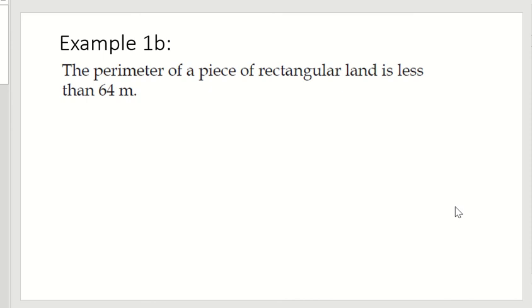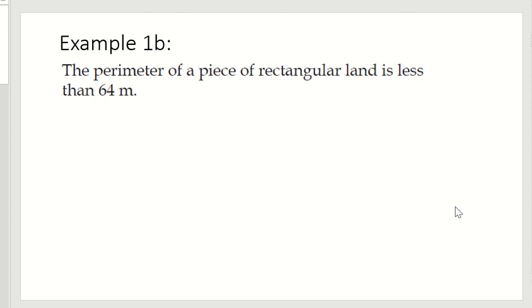Okay, we go to example 1b. Now you try to form an inequality. 10 marks question. This is the SPN 10 marks questions. Okay, you will have section A, B, C, D. Then this is part A. Very famous and very hot question. And also it will come out in your SPN mathematics exam. So it's very important. Everyone must score well for this topic. Must score. Okay, we look at example 1b.